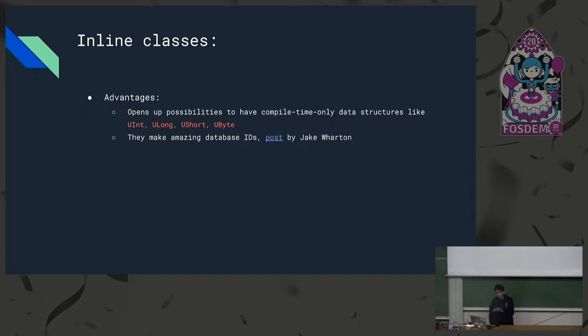There's a very good blog post on this saying that inline classes make great database IDs. It reduces the need to create wrappers around primitives. Instead of using the IntDef annotation, I can create a custom object itself and have an integer inside it. But having wrapper classes around primitives is not the best way, because you are creating more instances. It's not a good memory practice. So it reduces the need to have wrappers around primitives.